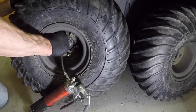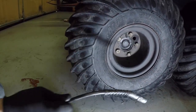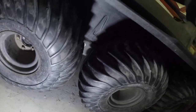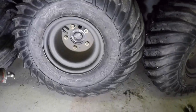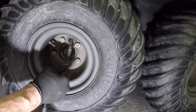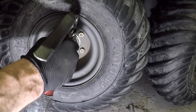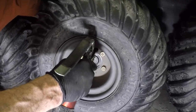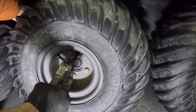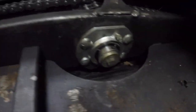And the way to get off the zerk is to go ahead and turn this. And it pops off. And line that back up to the top so I can do the next one. And this one, there's more space behind it. Again, about 5 pumps, so I'm going to put in there. Check, make sure that every axle here is tight.